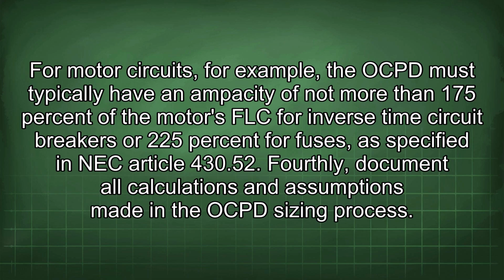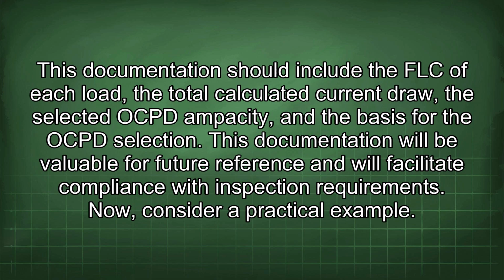Fourthly, document all calculations and assumptions made in the OCPD sizing process. This documentation should include the FLC of each load, the total calculated current draw, the selected OCPD ampacity, and the basis for the OCPD selection. This documentation will be valuable for future reference and will facilitate compliance with inspection requirements.